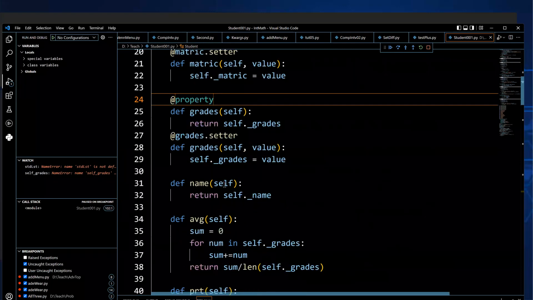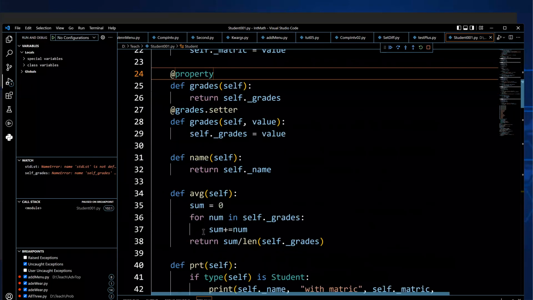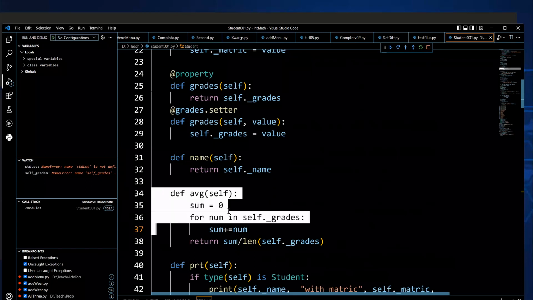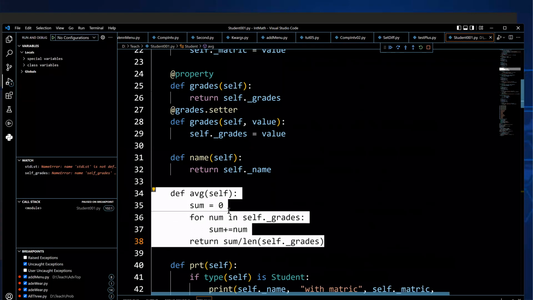Then you have a function called name, which you can use to find the name of a particular student. And then average here can be used to perform an average on the subjects that the student has. This function will do the averaging for any particular student. So it is the particular student that you call that will give you the average. You don't give the average for any student, you give the average for a specific student.